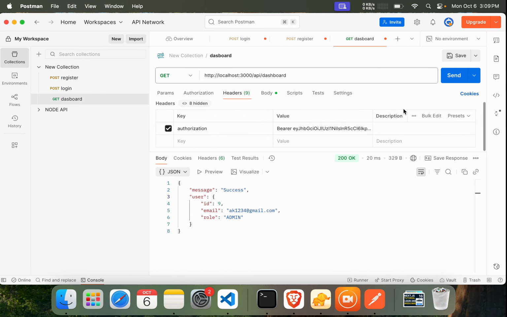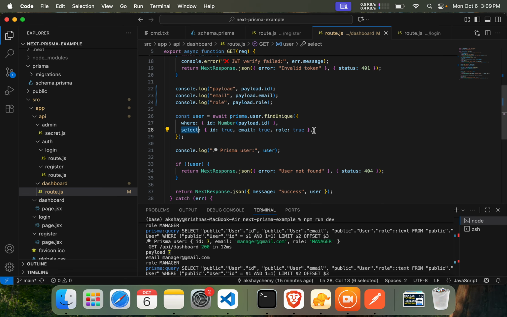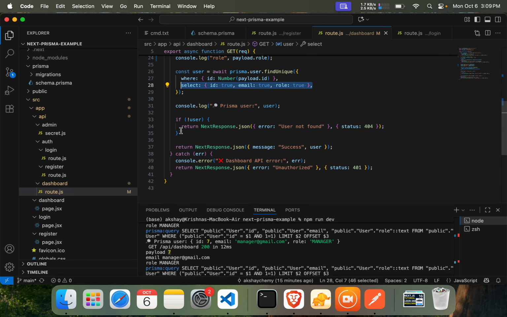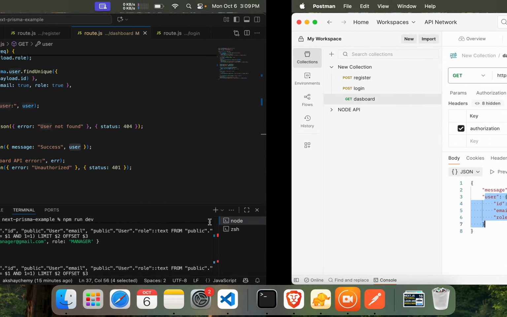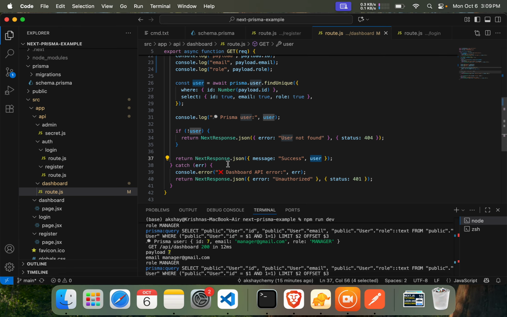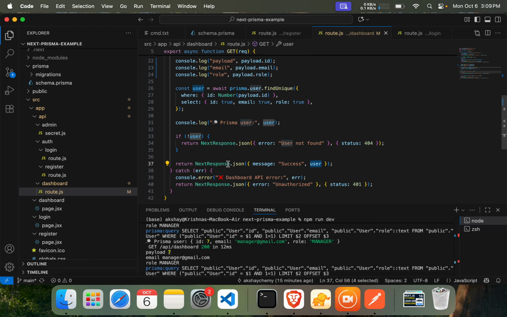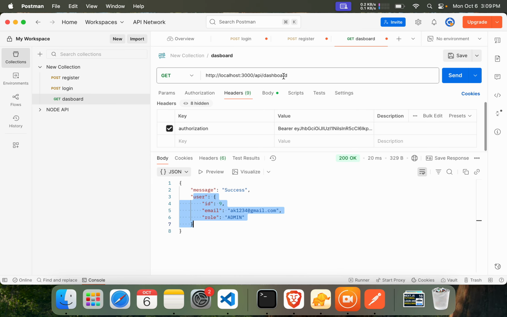Okay, I am selecting these three things from my DB. And then I am just sending the data. I will be returning a response as message success and the data of the user. Okay, so message success, and this is the data of the user, which is ID, email, and the role. Okay, so this is how we are fetching the data with the help of this dashboard API.